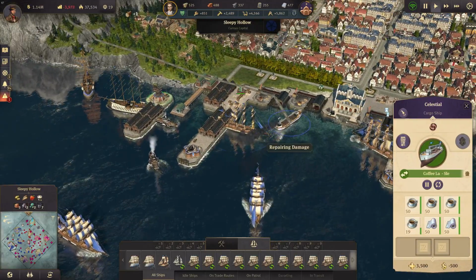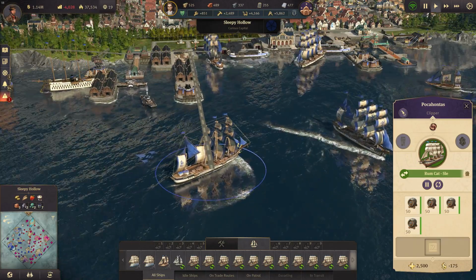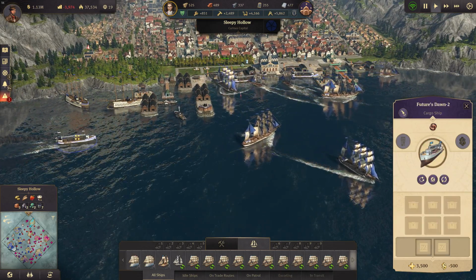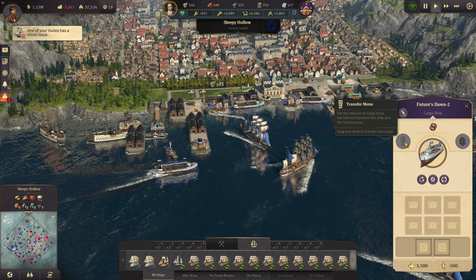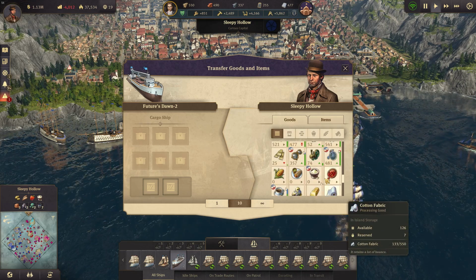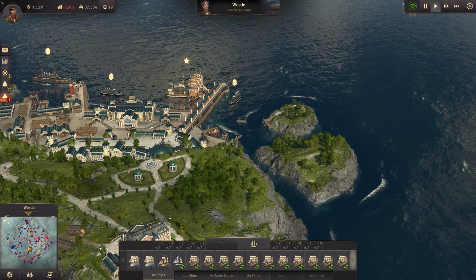New orders. So where is it? There's the rum ship. Very slowly coming in. Quite the busy harbor that we have here. Hold the crane. Future's Dawn, let's get some steam machines on it. So I can show you 50 of them. Let's bring them here to the trader.